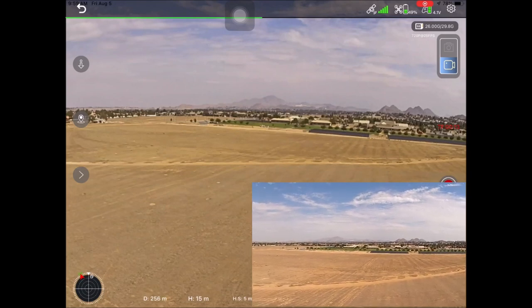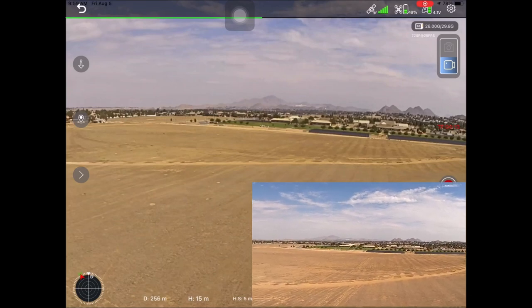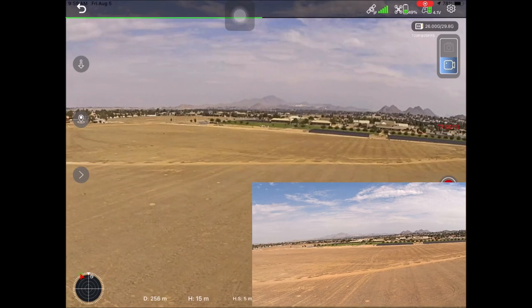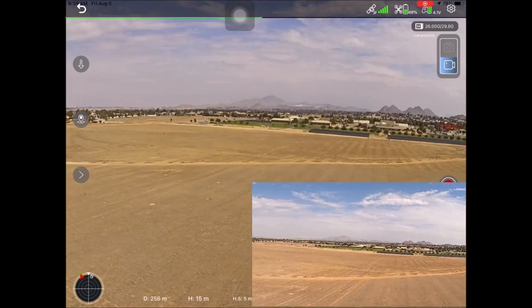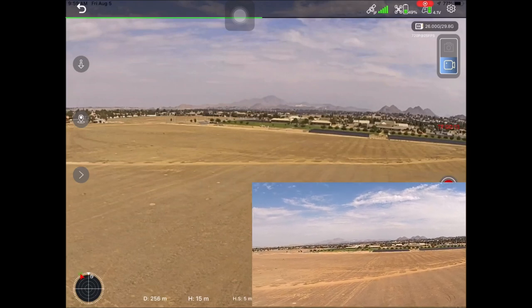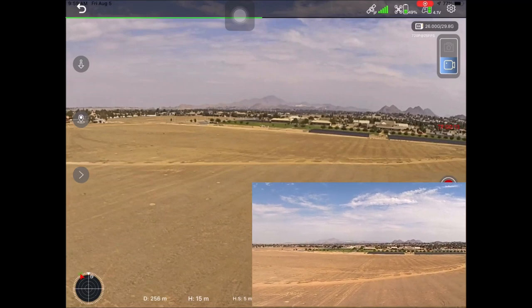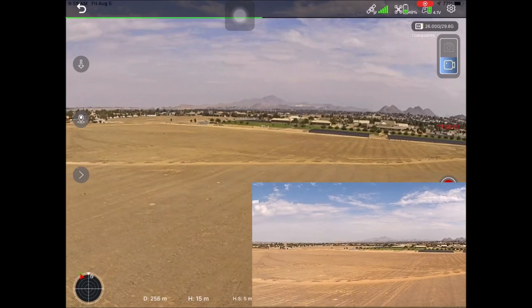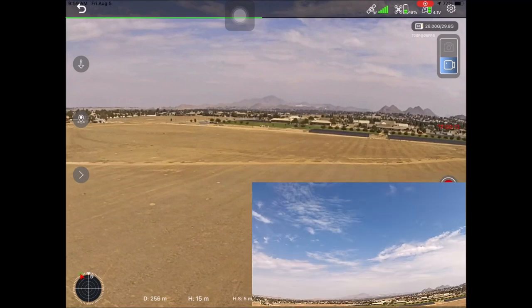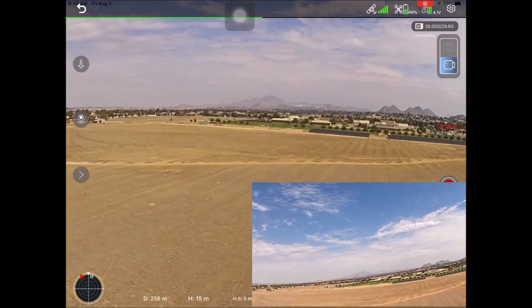Okay, I still see it over there. And it doesn't look like it's coming back. So I'm gonna go ahead and pull the stick towards me, because I pushed it out. And I do believe I see it moving. The return home is not working. Okay, let me pull it back. I'm pulling it back. Oh, it's rising up in altitude. Now I have beeping going on my remote control. And yeah, it is doing a return home.